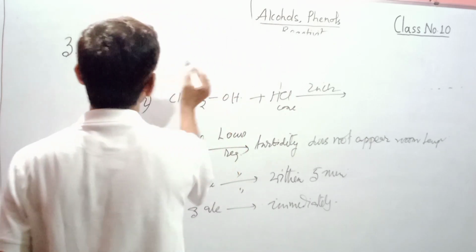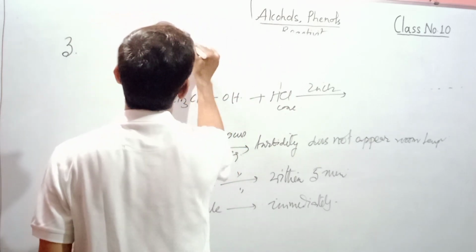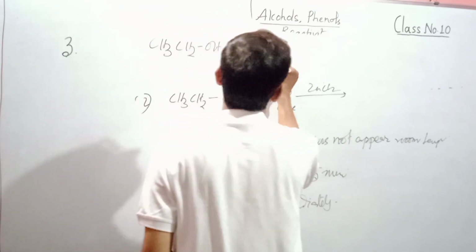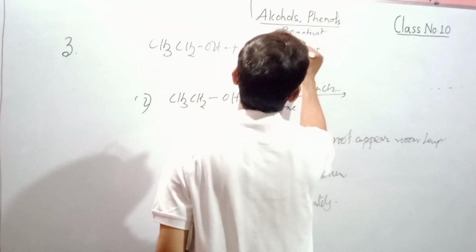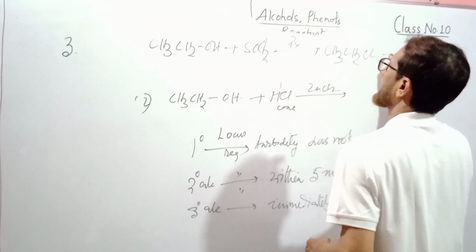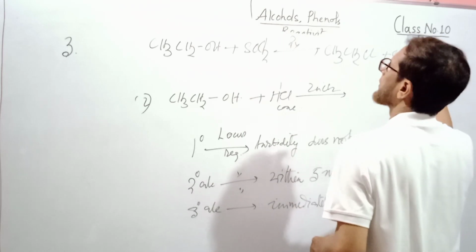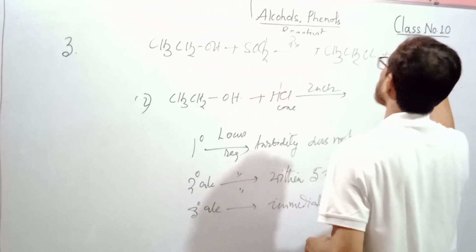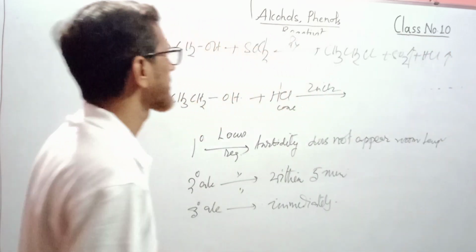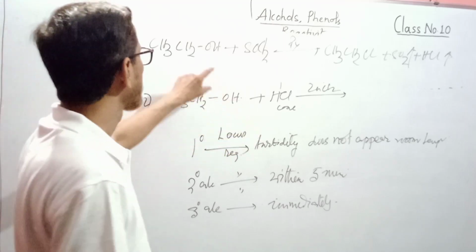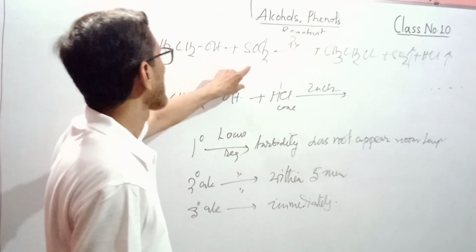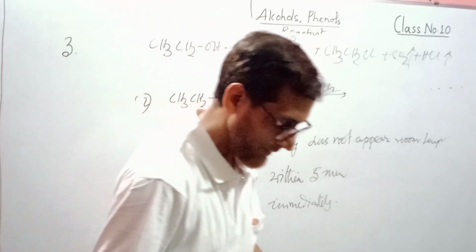Again, same type of reaction. If you use thionyl chloride in presence of pyridine, you will get alkyl halide, sulfur dioxide, and HCl, and this all will evaporate. In alkyl halide chapter you will find this once again, and this is a very important process of preparing alkyl halide from alcohol using thionyl chloride. Am I right?